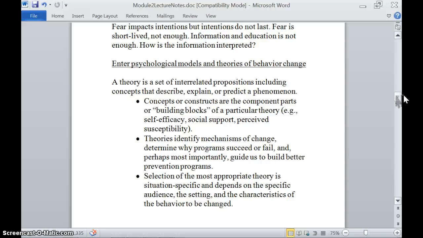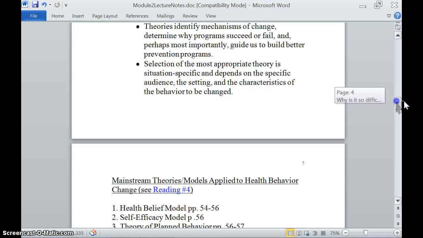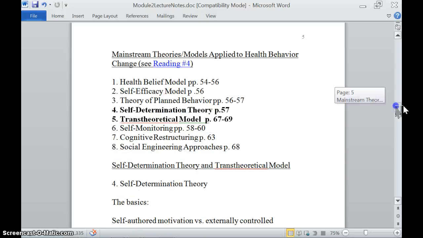And so there's a lot of psychological theory out there. We're just going to review a few of those. But theories are important because they identify the mechanisms of change, like why change occurs. And if you have a better understanding of why, your programs or your interventions can be more successful. Now there is a knock on theory because it's not based in reality, and there's probably some truth to that, but it's probably useful at least to get introduced to some of these psychological theories and how they relate to health behavior change.